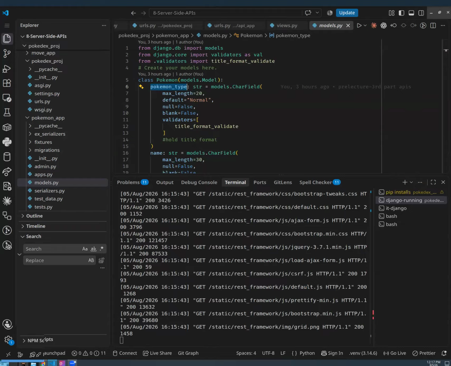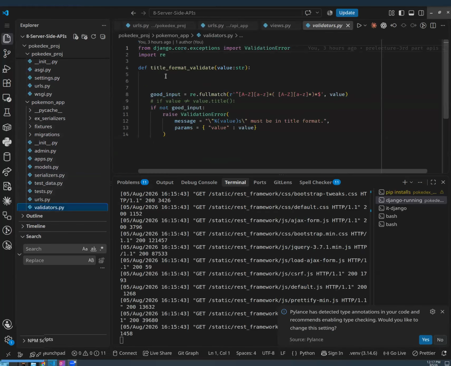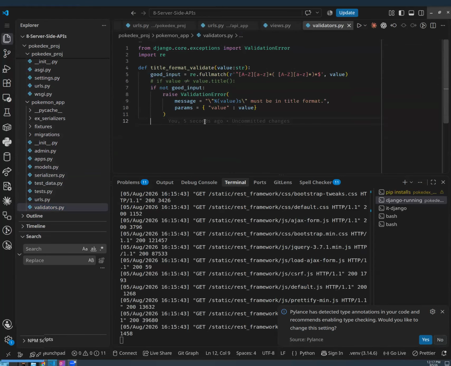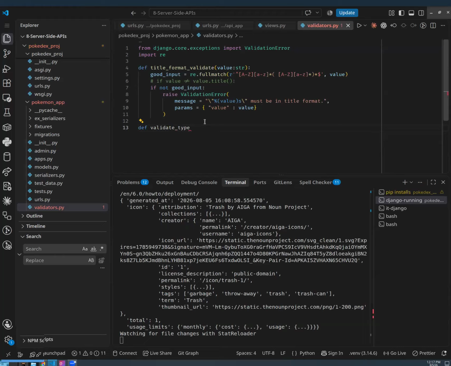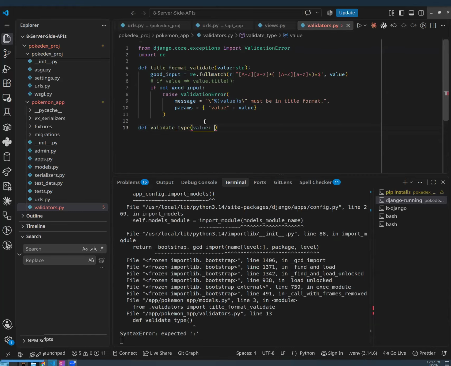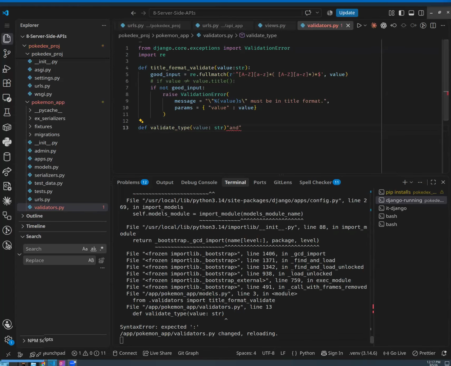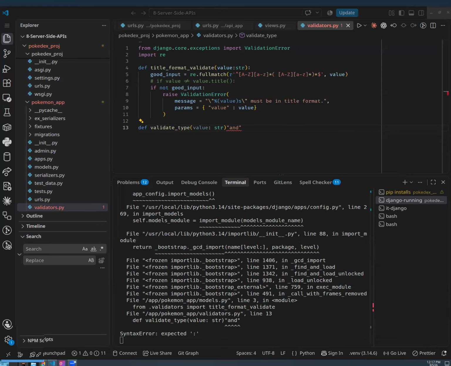All right, so what we want to do, because we're going to get particular about this, now this kind of flies in the face of the validators we wrote earlier, but we're going to come in here to our validator, and we're going to make a validate types, because we're going to make sure our types are going to work properly. So inside of our validators, let's build a new validation to validate our Pokemon types, just to make this a little bit of cleaner integration here. So we'll call it def validate type. This is going to take in a value, which is going to be a string. And we're going to have a list of allowed types. And I'm going to copy this from my work because I don't want to sit here and write these all out. It took forever. All right, so where is that? Validate. Perfect. Copying him in.